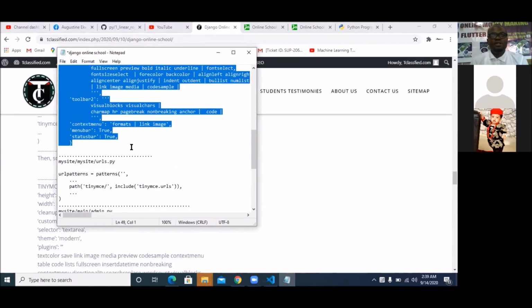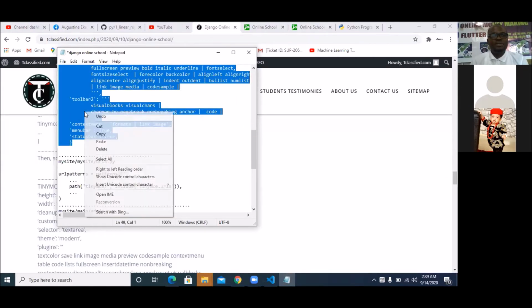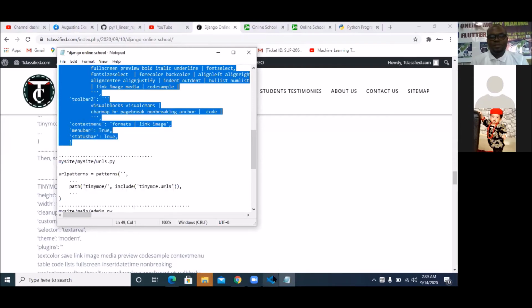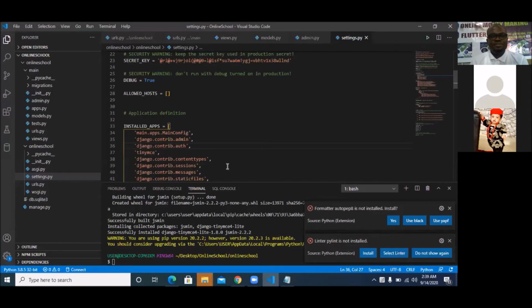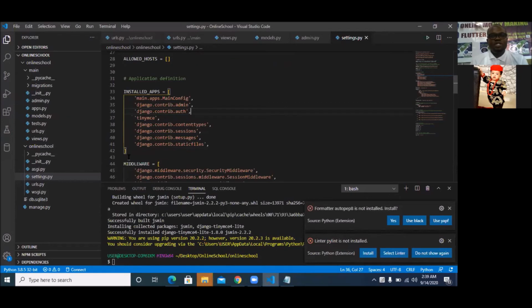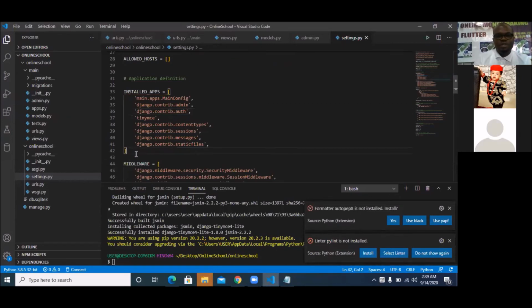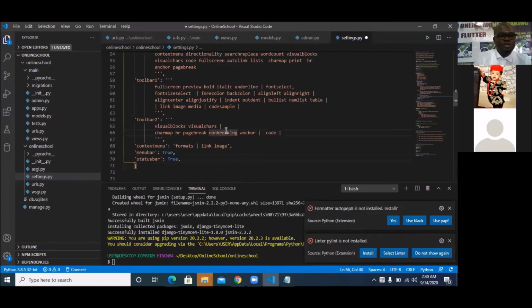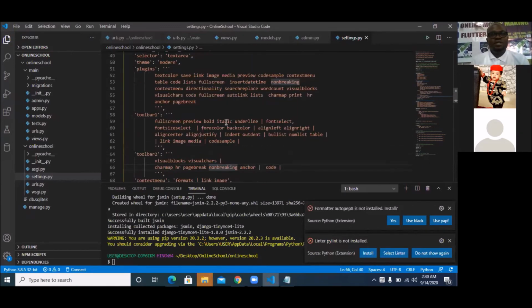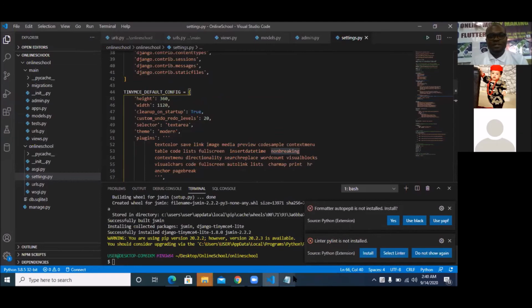It will tell Python how it will be laid out. So I'm going to copy this, get back here, and put it on top of this middleware, just below installed apps. Then Control S to save it. So it's now here. Perfect.